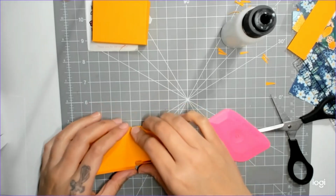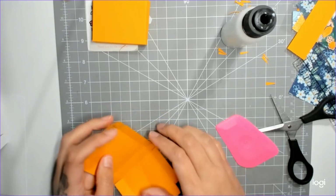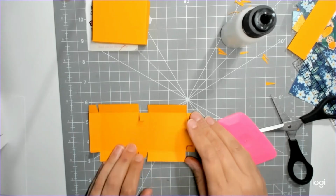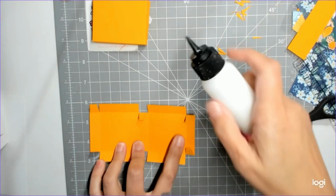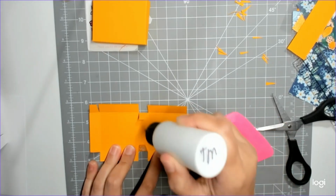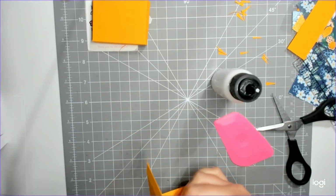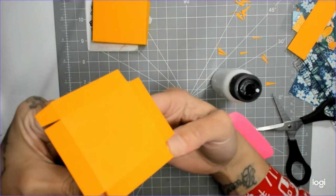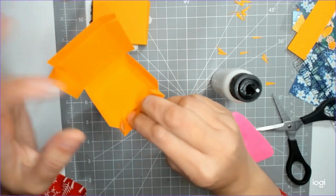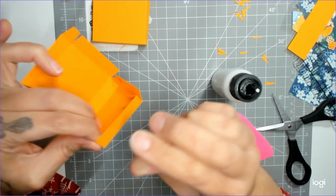Okay. Again, you're gonna do, oh, did I get this one? Just in case I did. I just like to make the bottom side the right hand panel, so I'm just gonna do 4. Easy on the squeezy. And pop it up. As you can see, I'm doing the back ones first. It doesn't matter. Just get your tabs on there. It's whatever I grab first. That's what gets glued down first, to be honest.